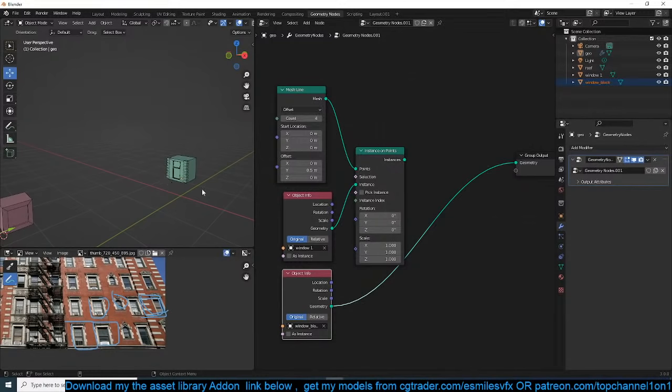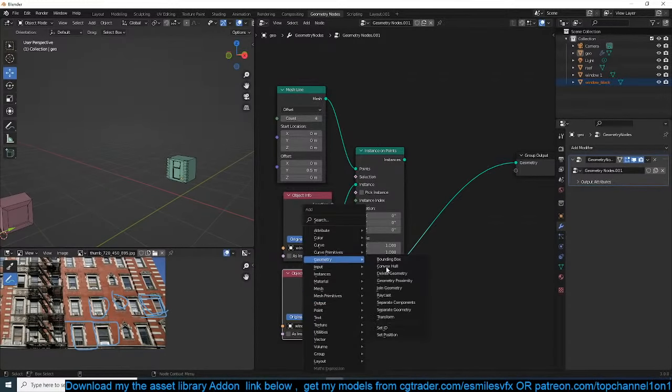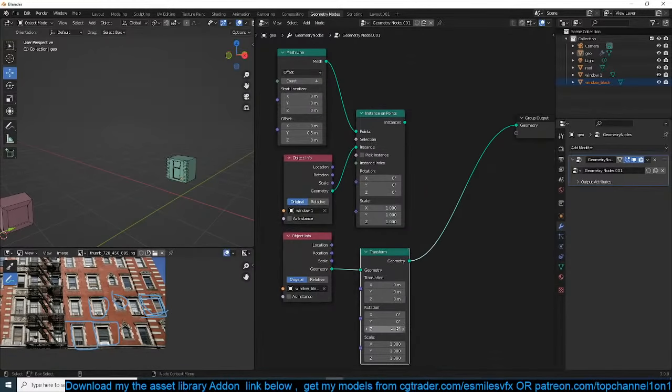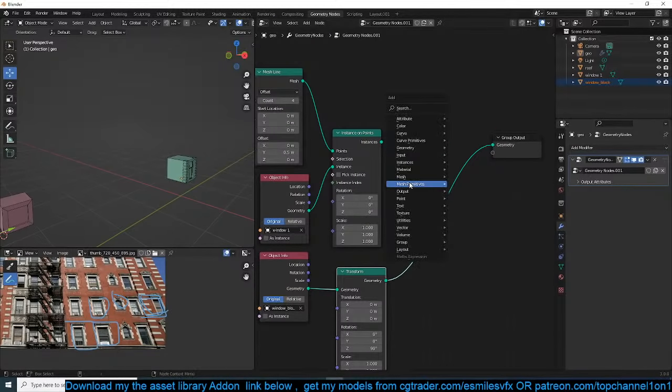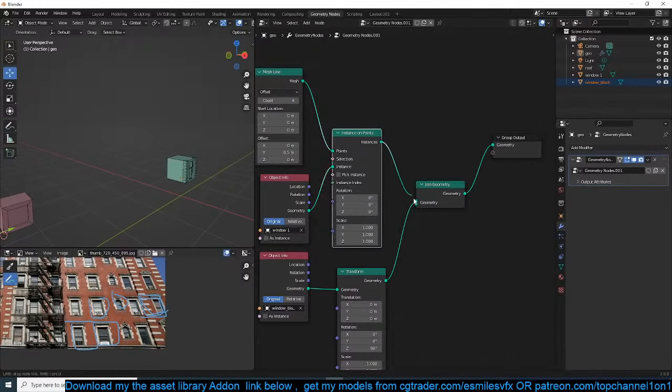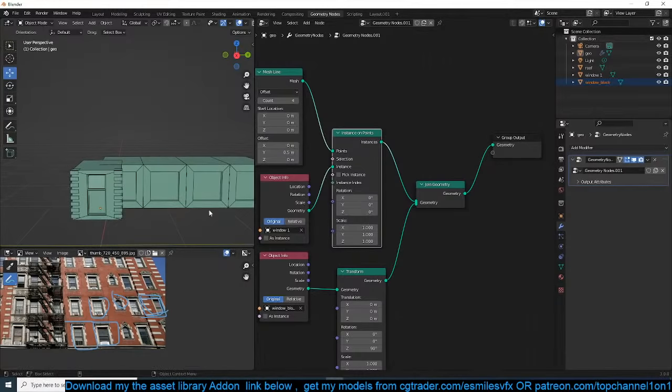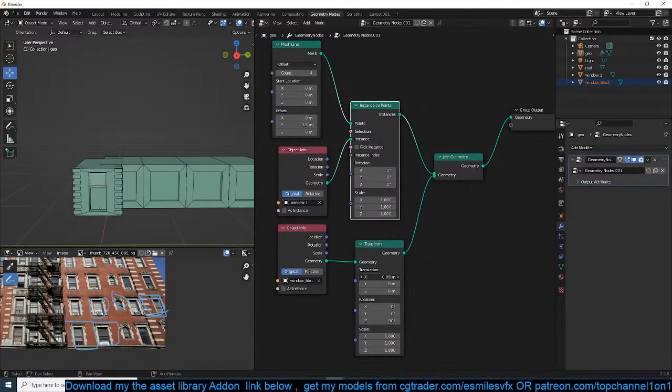It's just this block here, and I want it rotated, so I'll use a geometry transform node and rotate this 90 degrees. Now if I use the join geometry and join it with this, you can see how this looks. I can now reposition this somewhere.